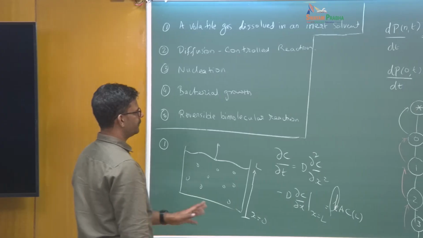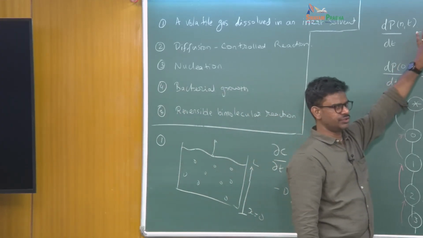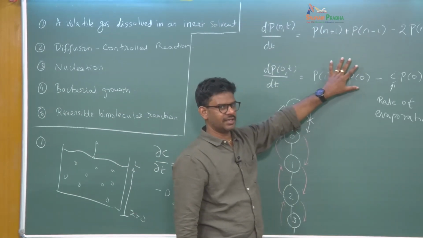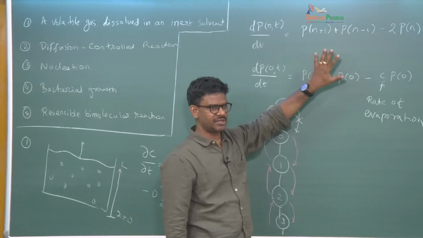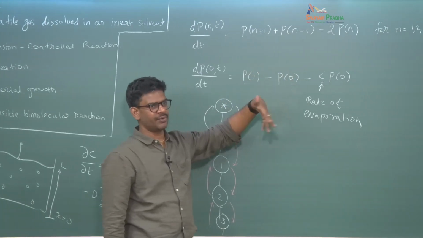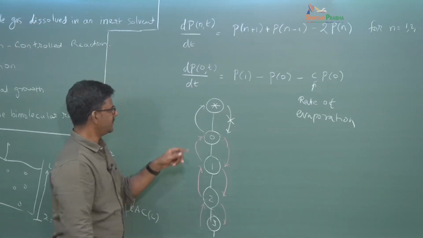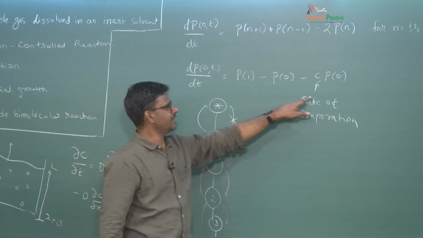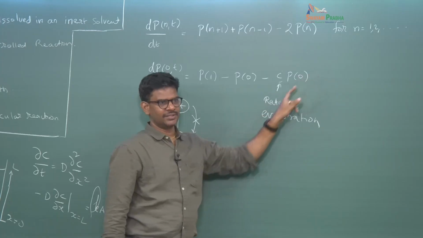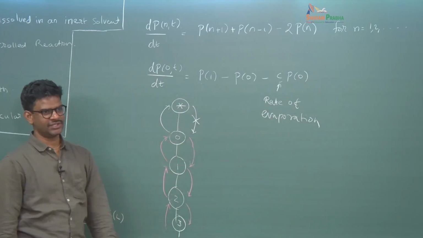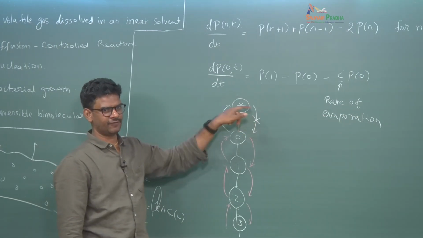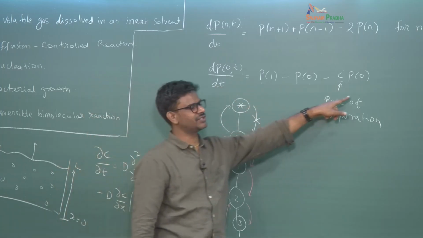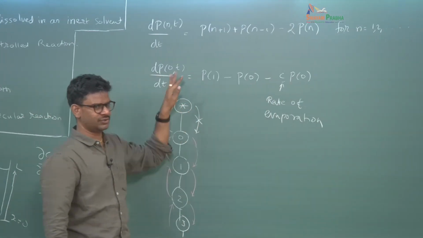So what we have done is we have the regular diffusion, and then we are just having a special boundary condition to mimic the evaporation. Suppose you have a condensation also, you can actually have an additional term to describe the condensation rate also, and the condensation rate can be different from the evaporation rate. So you can have an additional term here, but in this problem there is no recondensation.